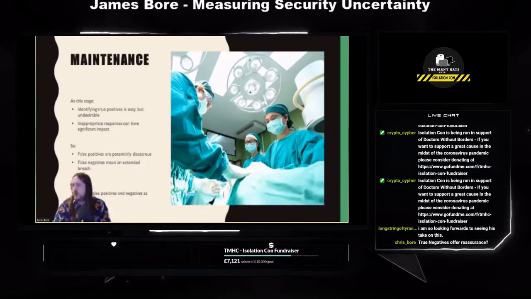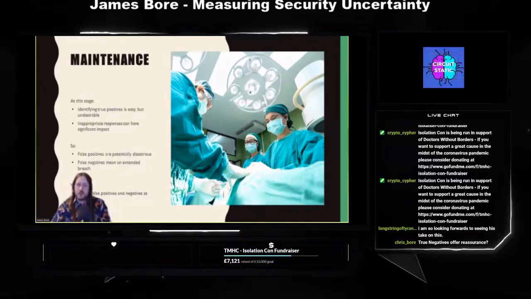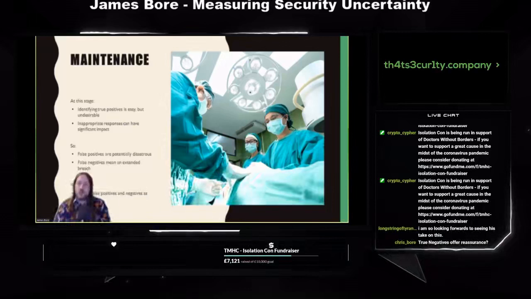We want to avoid false positives if we can, but false negatives are the ones we absolutely have to avoid. So if testing, let's say, a SOC or any sort of automated machine learning system designed to pick up anomalous traffic or attempted exploitation, it's very important to actually get an idea of what the false positives will be and the false negatives. And you can do that using a confusion matrix.